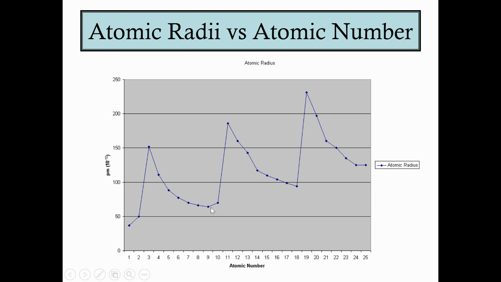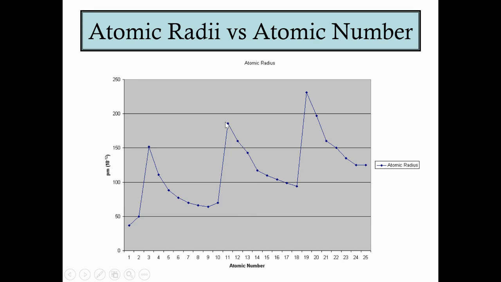This graph shows how the atomic radius changes as you go from element number 1, hydrogen, on up. So there's a little anomaly right here. So let's start with lithium. Lithium is on the left side of the periodic table. We are going across the row to beryllium, boron, carbon, nitrogen, oxygen, I think it's fluorine. And then there's a little bit of an increase when you get to the very end. But the general trend is we are going across a row.